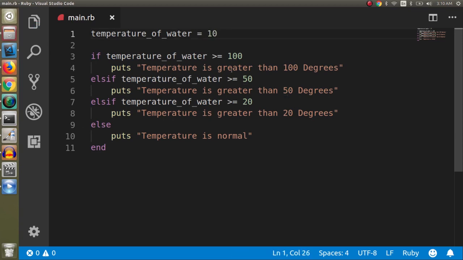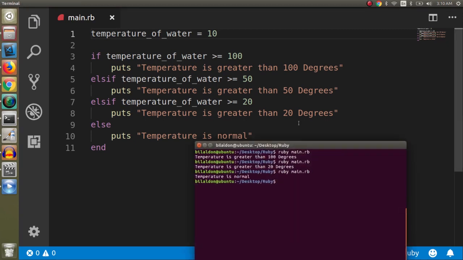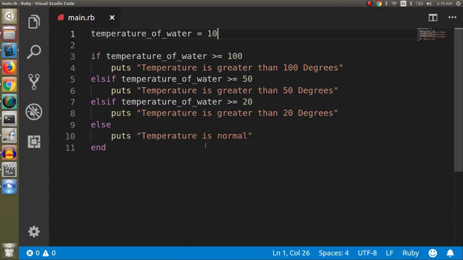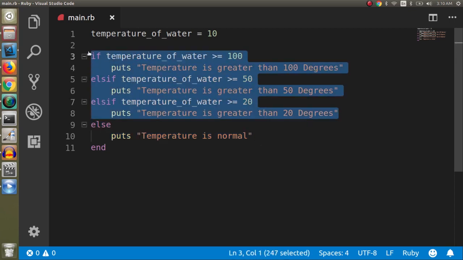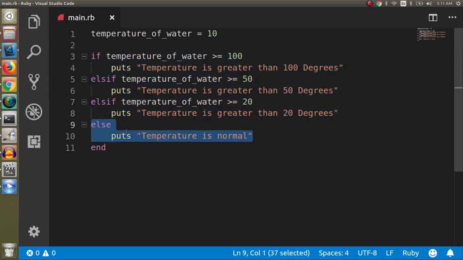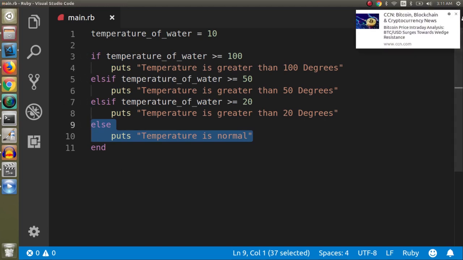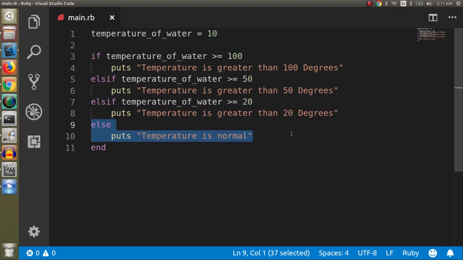If it's 10, then it will show us temperature is normal. This is the default condition. If none of the above conditions is true, then it will execute this part of the if-elsif conditional statement. So this was pretty much all about the if-elsif conditional statement.